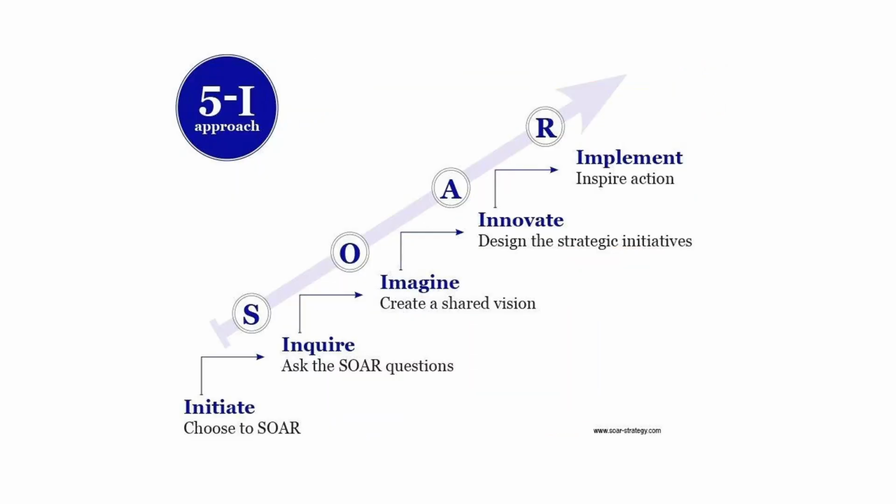A SOAR analysis focuses on what an organization does well and where it wants to grow. It looks at strengths, opportunities, aspirations, and results, encouraging a forward-looking, strengths-based approach to planning that inspires action and optimism. Organizations should choose the strategic analysis approach that best fits their culture, goals, and ways of thinking about improvement.